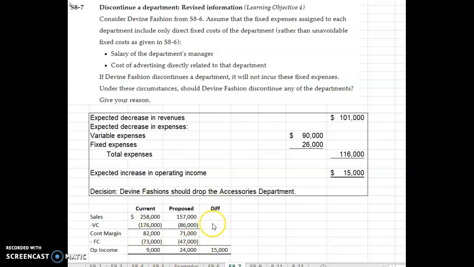This is just showing it broadly. You could put a column in here too that subtracts accessories from this. You might want to do it that way, but you know, one way or the other, whatever makes the most sense to you and is the easiest to remember. Okay.